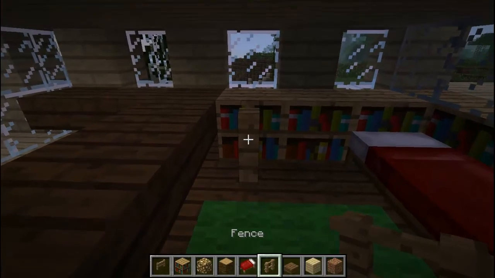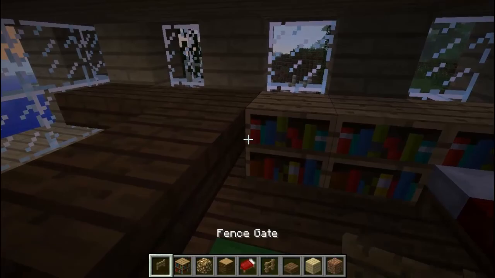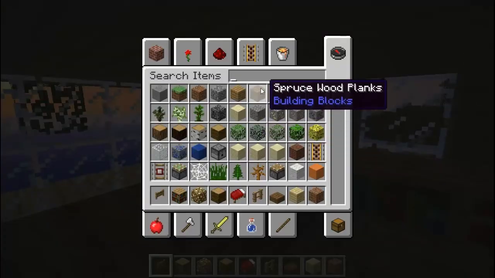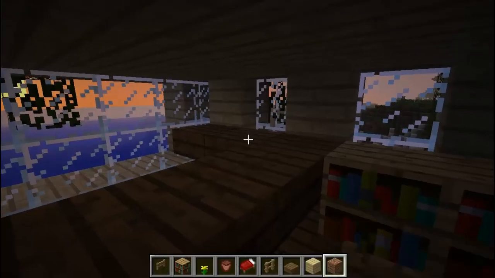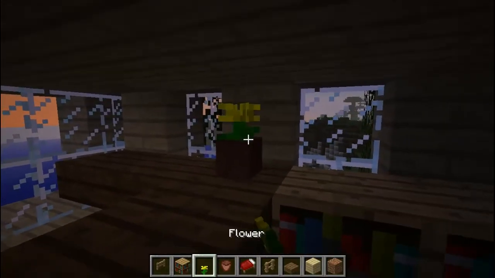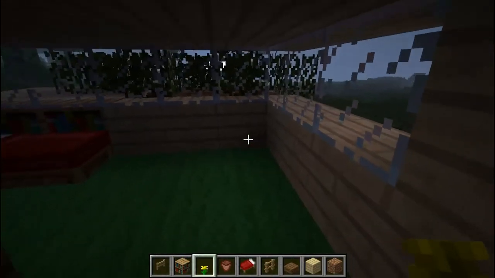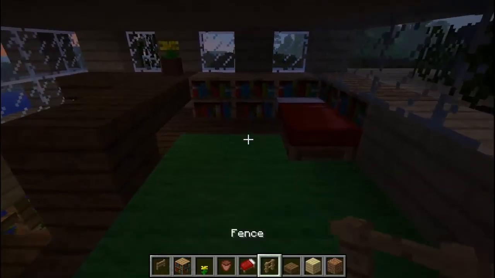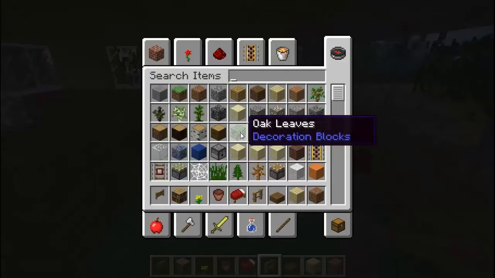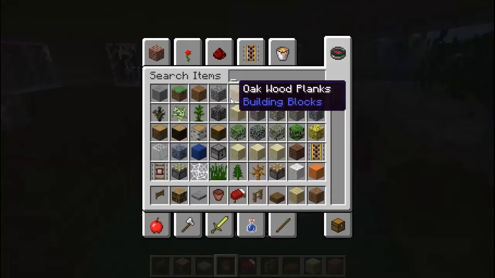I don't know what to do here. We'll just do something. I don't know. Let's get a flower pot. Can I deck this place out with a flower? Because that makes it look just so much better. It does. It really does. And then... that should be about it for this part. We need a pressure plate. But for this part, that should be for the upstairs. God damn it.